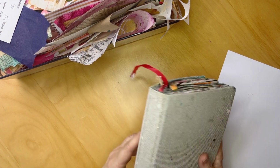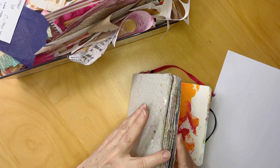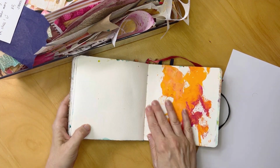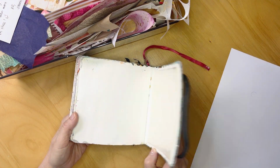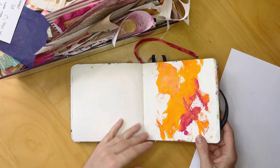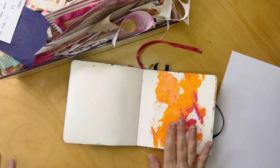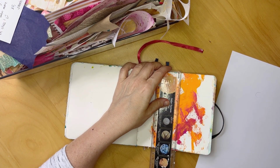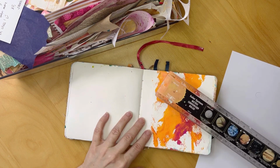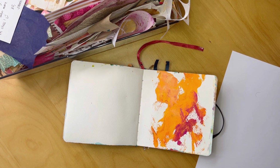I don't know what this is. Oh, it's an Artesia, and I'm pretty sure this is watercolor paper, but I haven't really used it for watercolor. So that's what this is. It measures 5.5 by 5.5. Yep.